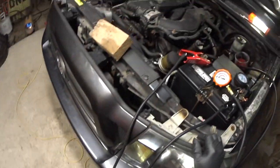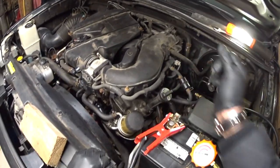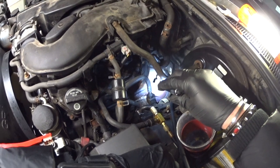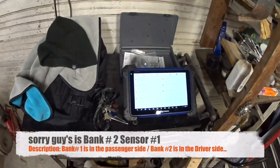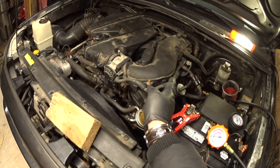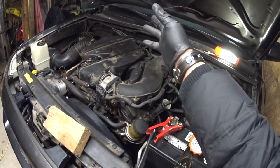This is bank 2 on the driver side. The other side is bank 1 on the passenger side. Cylinder 1 is on the passenger side; bank 2 is on the driver side. My back pressure gauge is connected down there at the first bank 1 sensor 1 position. The misfires were in cylinders 2, 4, and 6 — that's bank 2. Cylinders 1, 3, and 5 are in bank 1.